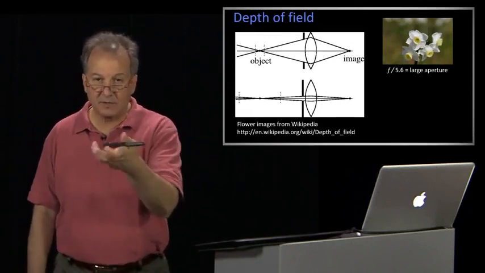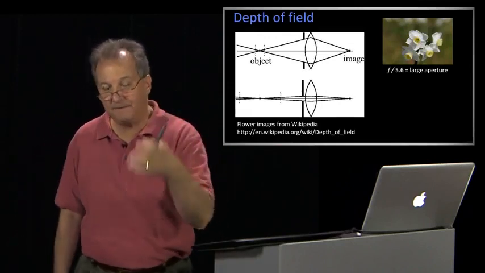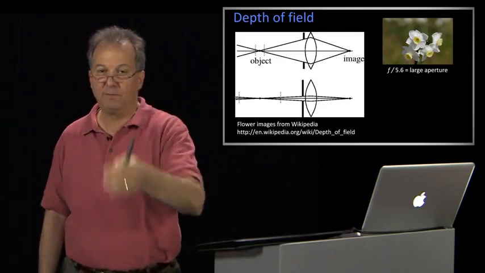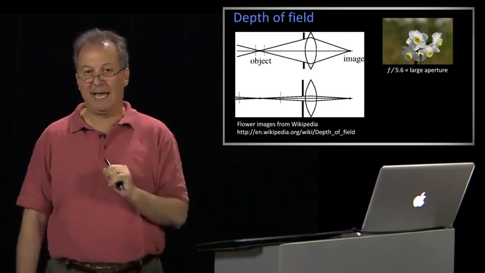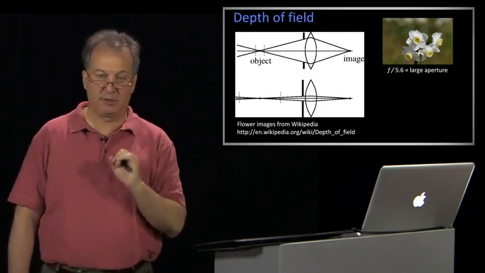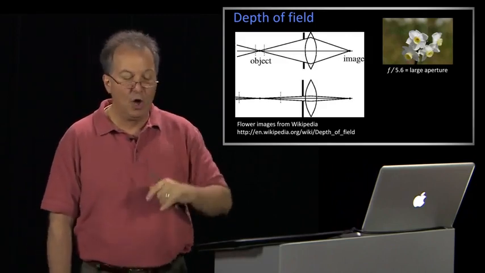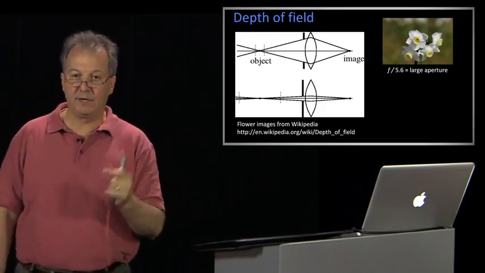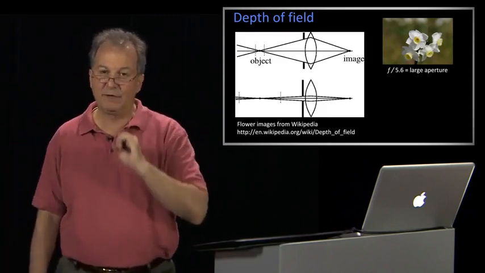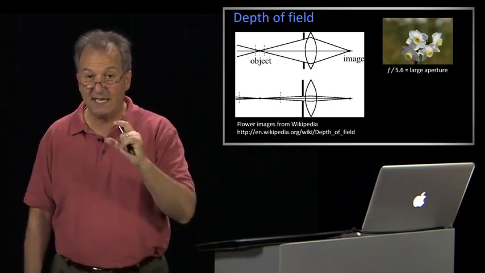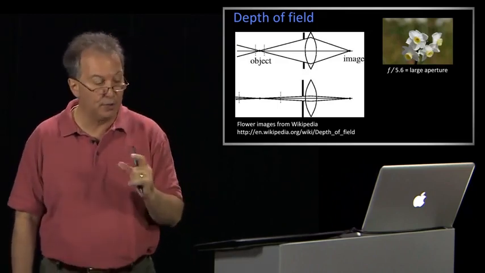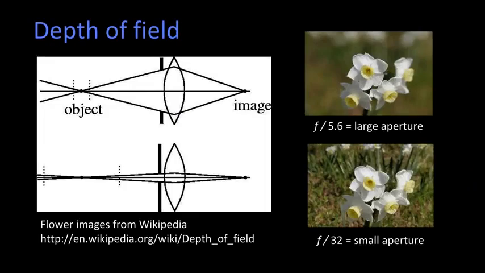I apologize, those of you who buy lenses, you'll buy a 50 millimeter lens, f1.4. The f is about the aperture. It means the largest aperture it can get. Also, f-numbers are inverted. The bigger the number, the tighter the aperture. So 5.6 is a relatively larger aperture compared to, say, f32.